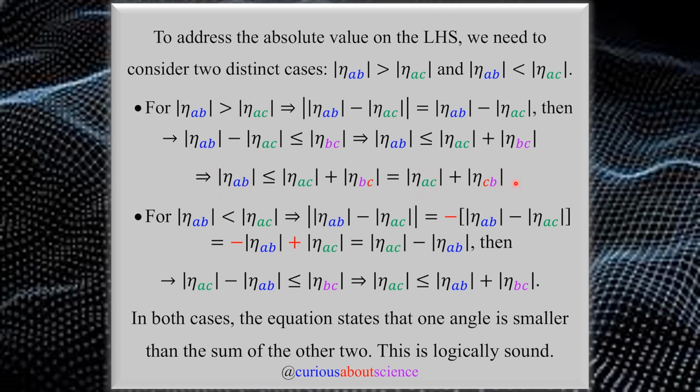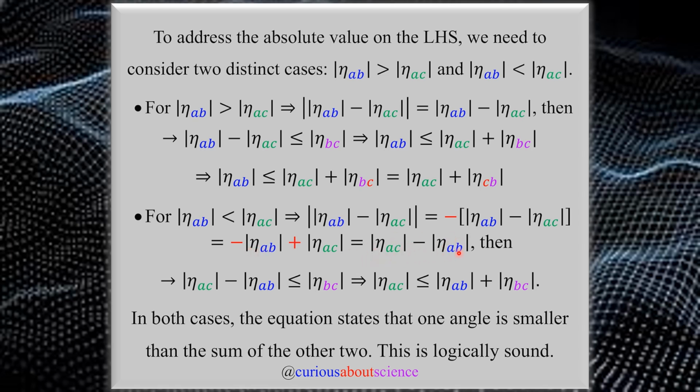And we'll see what that looks like in just a second. Similarly, if AB is less than AC, then the magnitude here, in order to get rid of the absolute value signs, we're going to have to impose a negative sign on it, because whatever's inside here is going to be negative, so we have to impose a negative to make sure we have a positive value. Now doing that, we distribute that in. We see the negative on the AB now and a positive on the AC. So go ahead and put that in rearrangement.